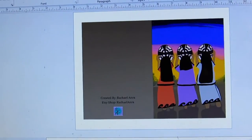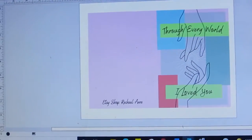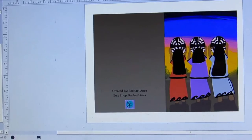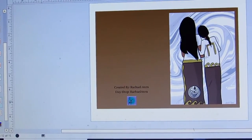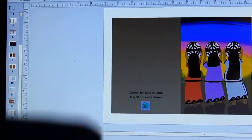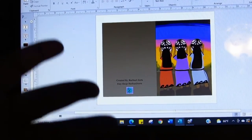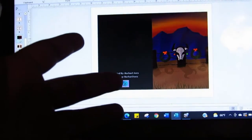Just because the Valentine's Day one, I'm already late to put out, so I'm gonna try to get that up today. And the mother-daughter ones and the basket dancers, I'm gonna get them up too, just because they're kind of related to Mother's Day in a way. Most of the time, people who buy these two are giving it to their mothers or a mother figure. So I want to get these out just in case anybody wants to get those for Mother's Day. And then the same thing for the Western.